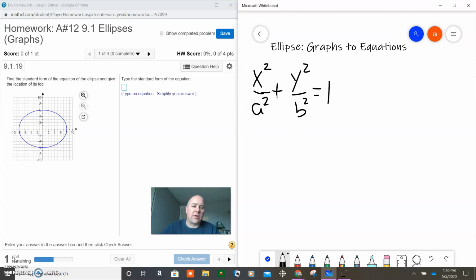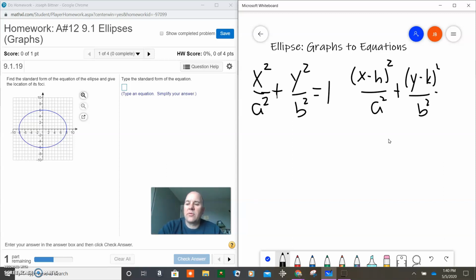All right, so the first question here, and I'm planning on doing two problems here, question 1 and question 4. If you look at this first one, write the standard form, and this is the standard form they want. I should have written in if the center changes, but the center doesn't change on this one. If the center does change, we have to put x minus h squared over a squared and y minus k squared over b squared equals 1. So definitely know the difference there. This one, the origin is at 0, 0, and this one, the origin is shifted. It's either left or right, up and down, it just moves.